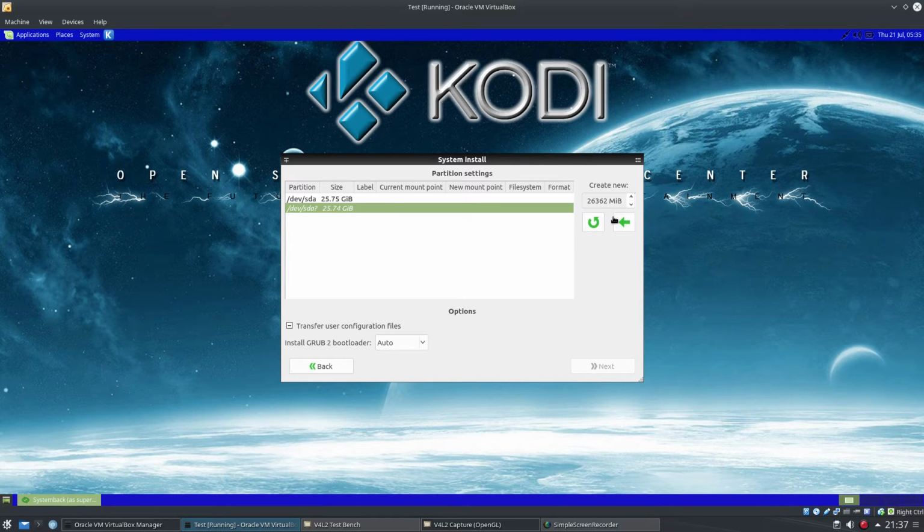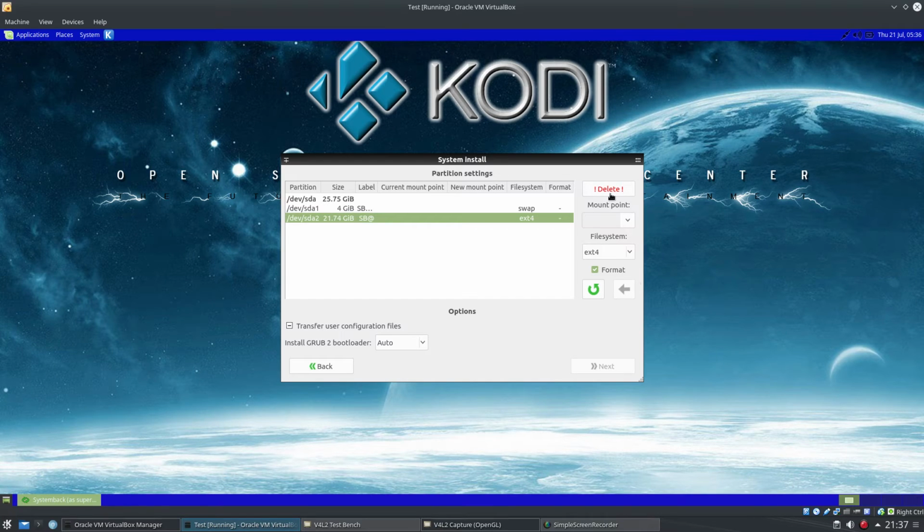So what we want to do here is first create a 4 gig partition that we are going to set for swap. We are going to say mount the swap and press this little arrow to make it so. We will choose the next one, and we want to create another partition. So we click that little left arrow. Now we want the mount point to be the root, ext4. We want it to format, make it so. And did we lose this on this one? Yeah, we did. We're going to hit swap, make it so. All right, we have both of those now set up.